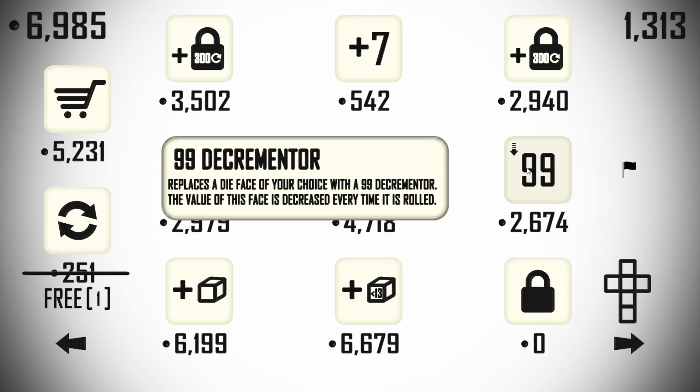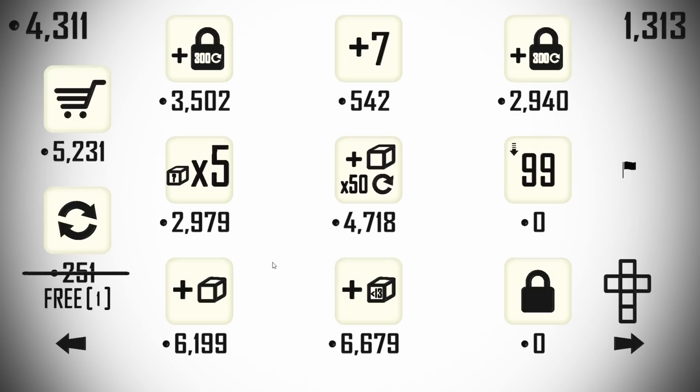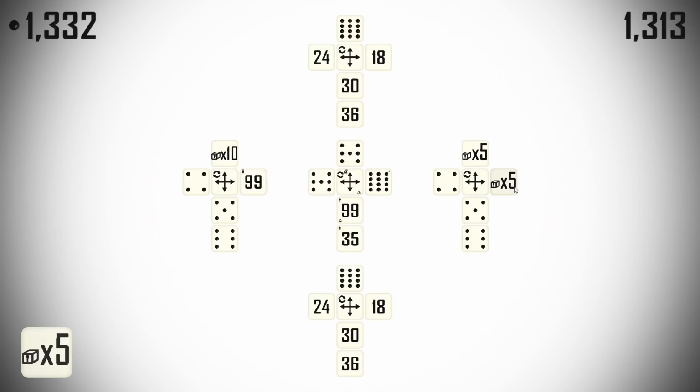Decrementer. There's actually something to be said about putting that somewhere that's not the middle. Like over here on this 3. Something like that. Okay. All right, we got the 5 times multiplier.